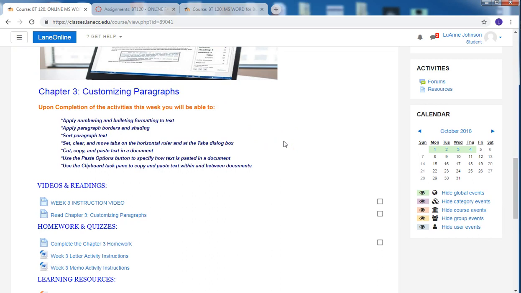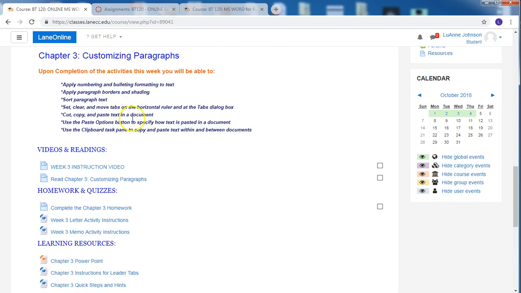And in the last couple chapters we learned how to use Word a little bit, we learned how to format, we learned last week about themes and designs and some fun stuff to make our documents look professional. This week we continue on that theme and we're customizing paragraphs this time. Remember, a paragraph is anything between 2 enters.